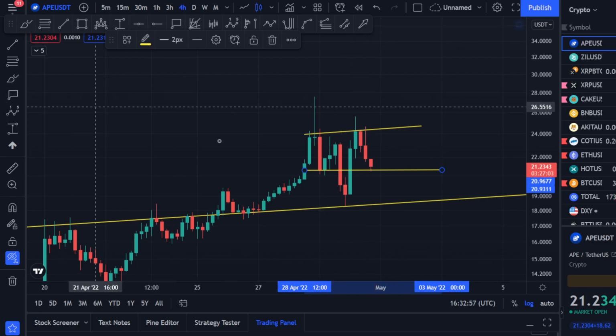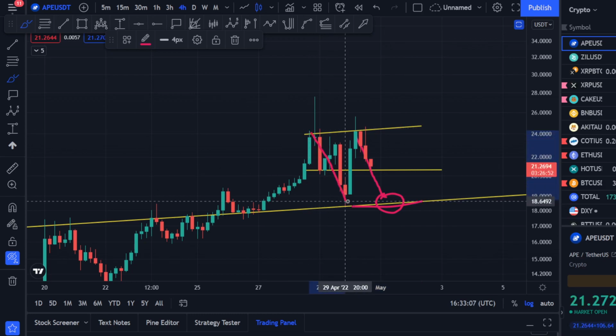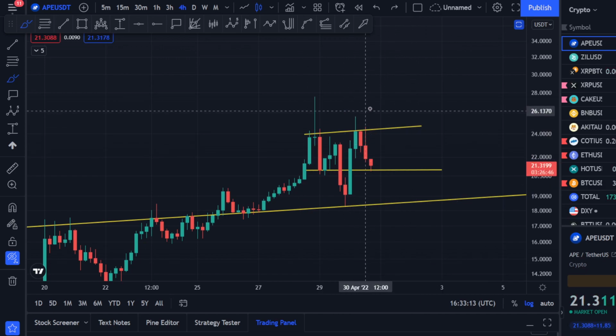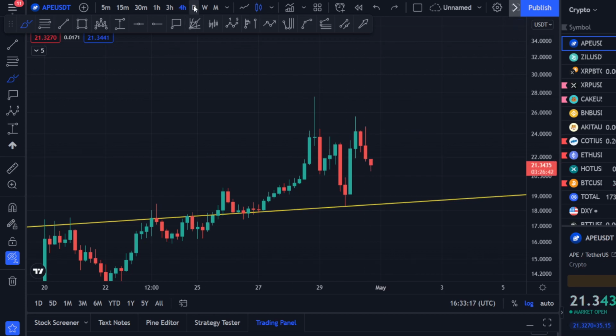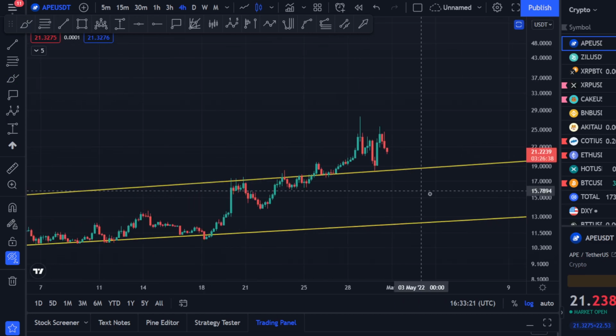and it doesn't break it, this can take the form of a head and shoulder pattern. Now, if it does come down and hits this support, which used to be resistance, and builds the support level here, that's still a good thing. Because if it comes here, goes up, comes here, we can create a double bottom. So anything can happen, because it's a very volatile situation for apecoin at the moment.